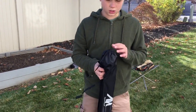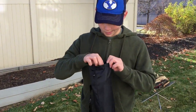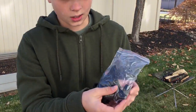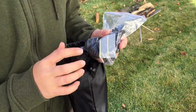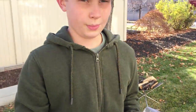So this is what it's going to look like straight out of the package, after it arrives. You've got different feet options depending on your environment. And then you've got some reflective tape that you can put on them depending on what you need it for. So if you need cars to see you if you're doing a long urban hike, or more safety on the trail, or if you're using them for ultralight backpacking.